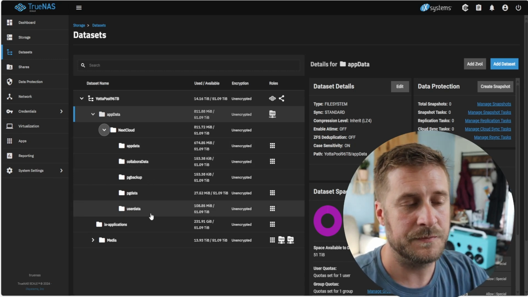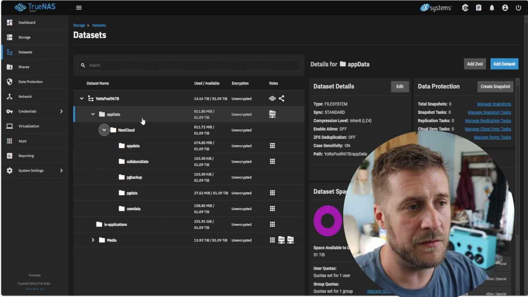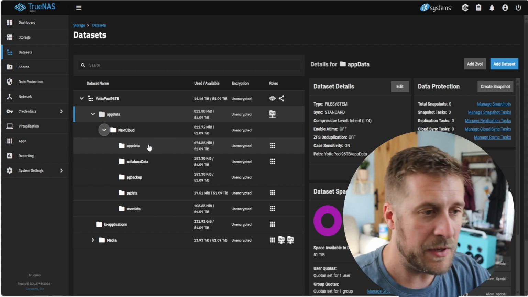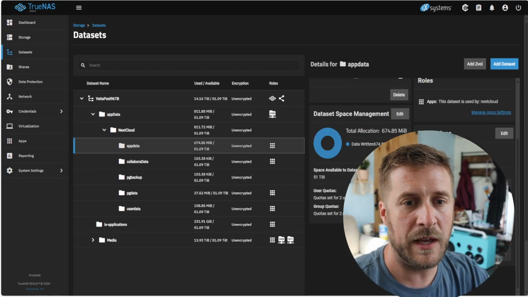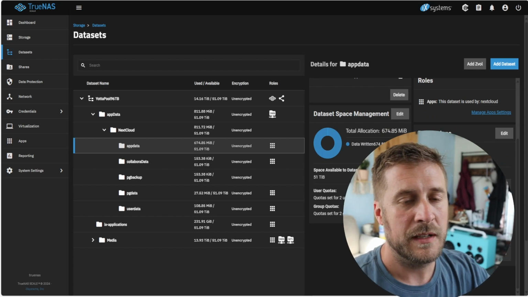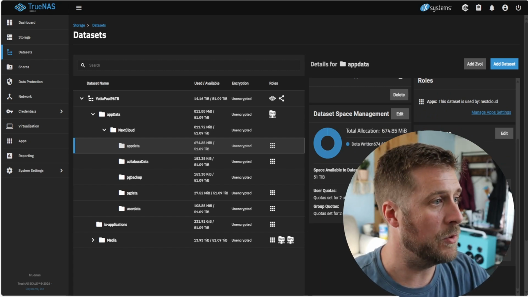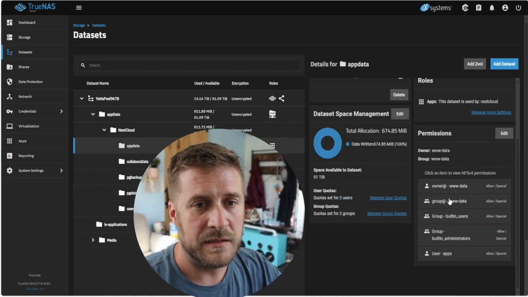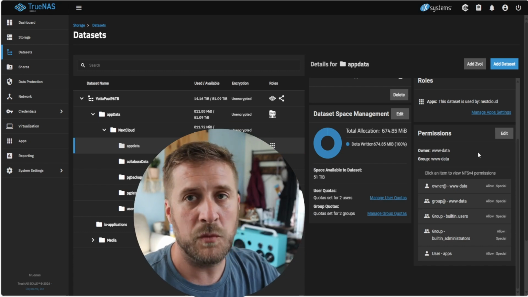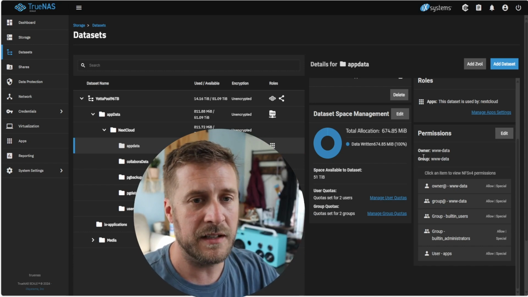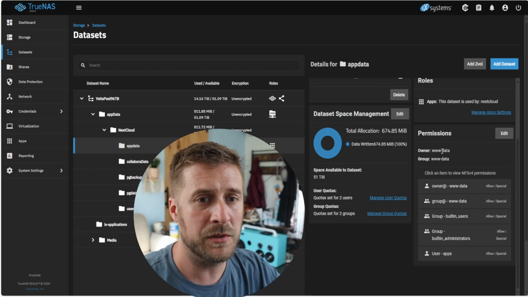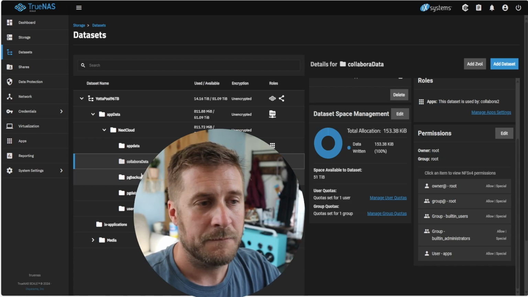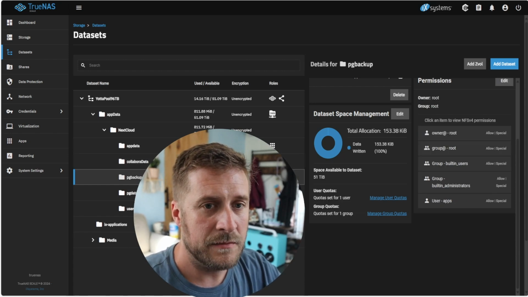So once you get those 5 added, you have to do the same thing for all of these. So you're going to add them, set the share type as apps, and then make sure that you add that user and group. Now you'll notice that you won't notice because my face is in the way again. As I go through these, it does some weird stuff once it actually goes through and installs. It's going to change the owner from root to www data on some of these. It's going to do all that on its own.